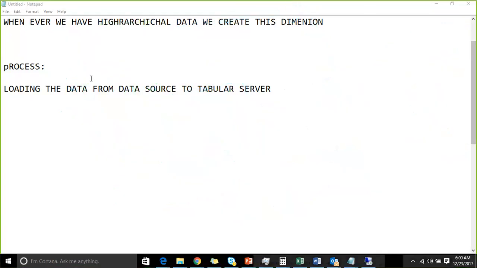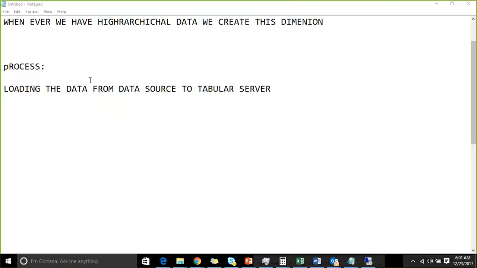Whenever you have hierarchical data, like country, state, city, and district, or year, semester, quarter, month, or product category, product family, product subcategory, product name, if you have any hierarchical data like that, you can calculate the dimension beforehand and save it.